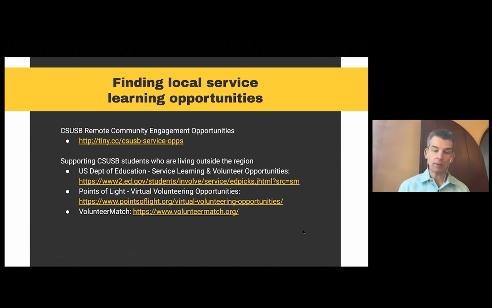Again, if you're giving students a little bit of choice and you want to support students who are living outside the region, then I've put 3 different sources of service learning opportunities that are virtual here on this slide. The U.S. Department of Education has a service learning and volunteer opportunity page. A group called Points of Light has virtual volunteering opportunities, and a group called Volunteer Match is a service that you can use to help put individual students with a group that needs help.